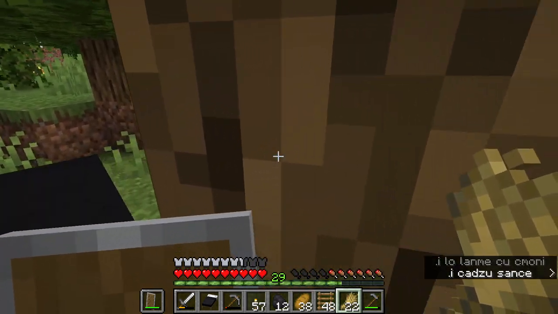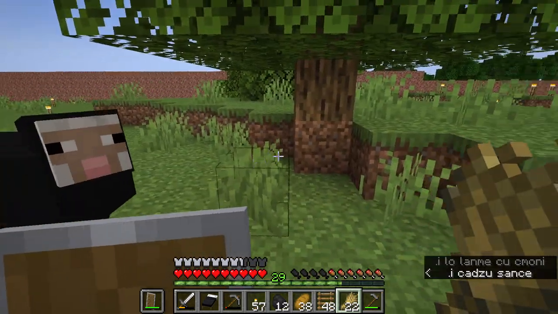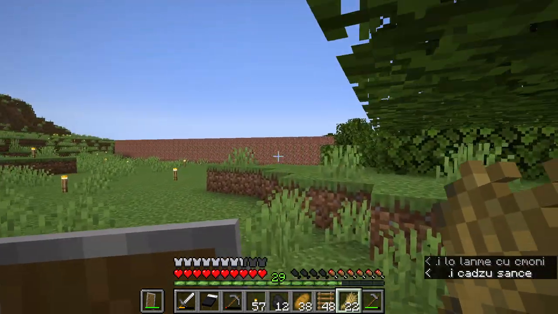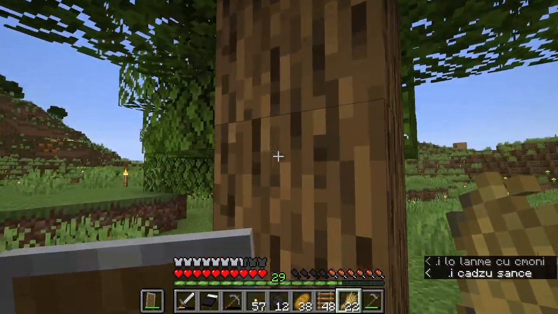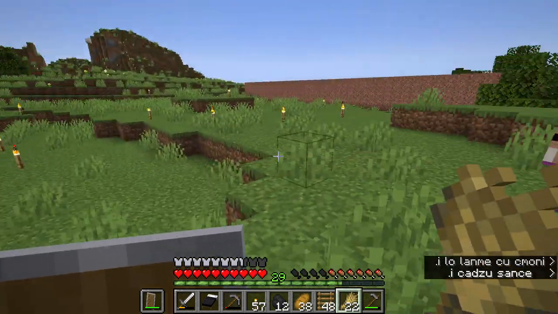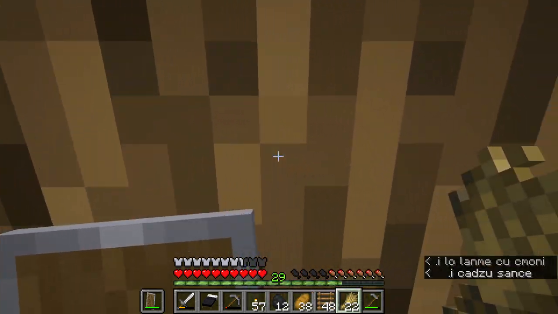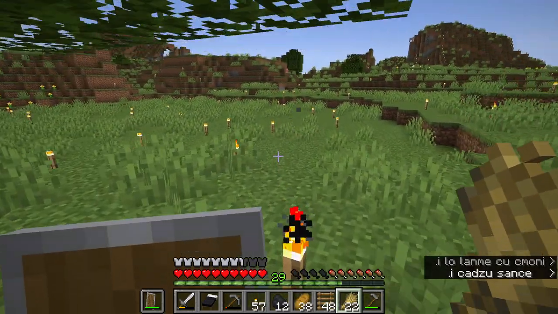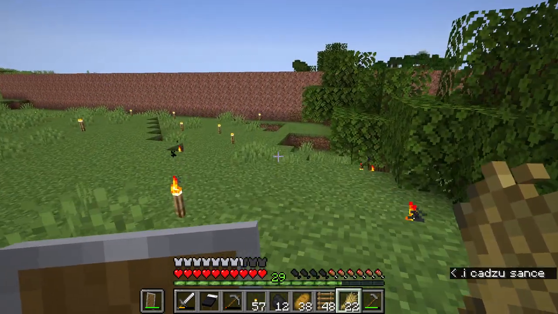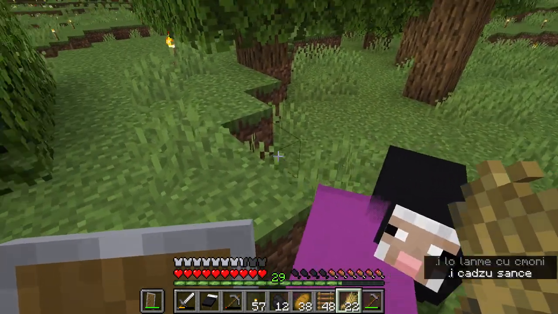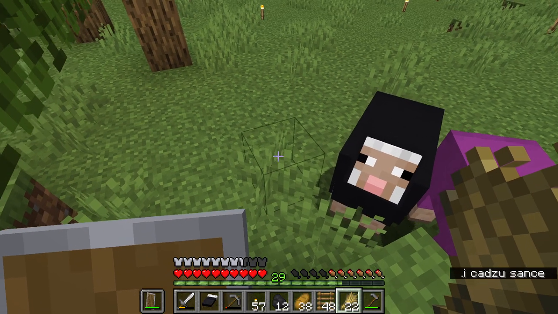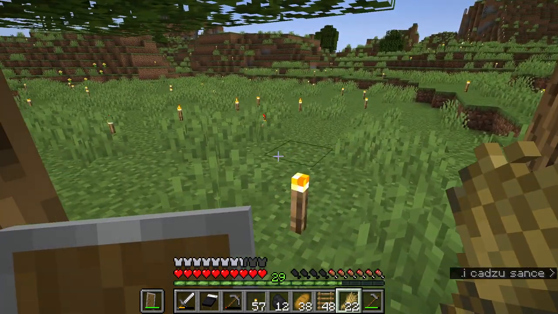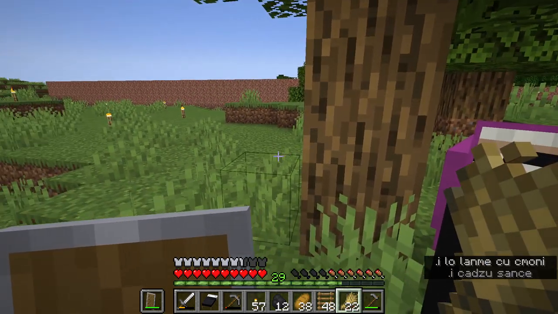So it's not clear whether I'm saying it goes to this particular tree or that it's going to this group of trees, because you could call them together. All of these together are trishu. They're being trees. So both of those. I klama lo trishu. Go to the tree or trees. The same as sheep, but also with trees and everything. So you can say lo lanme shu klama lo trishu, the sheep or sheeps go to the tree or trees. Or you can say lo lanme lo trishu shu klama. And then it's a noun, lo lanme, and then another noun, lo trishu, and then shu, watch out, verb coming up next, and then the verb.